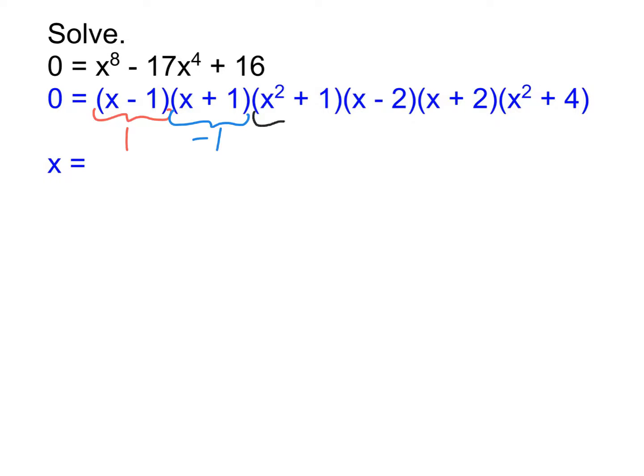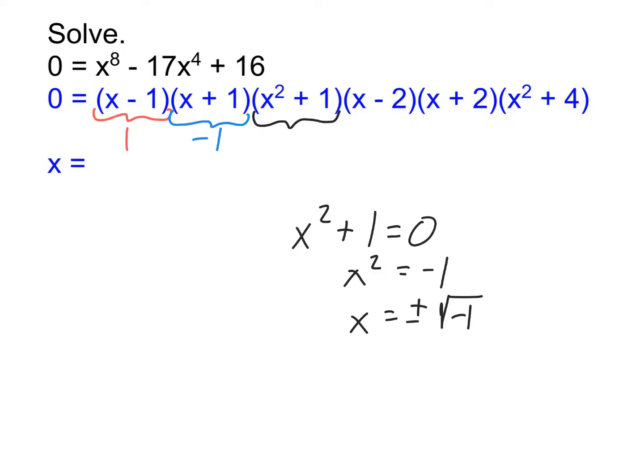But what happens with this one, the x squared plus 1? What makes that equal 0? Well, there's a couple hints that tell us. One, remember that one could not be factored. That's one hint. The other hint is coming from just, well, what if we try to brute force it and actually do the solving to see what makes it equal 0? If we went through this work, we'd end up with x equaling the positive or negative root negative 1. Or, remember what root negative 1 equals? i. So, x would equal an imaginary number here.